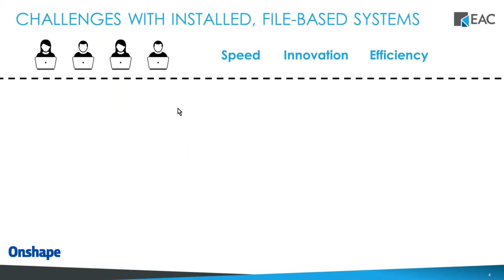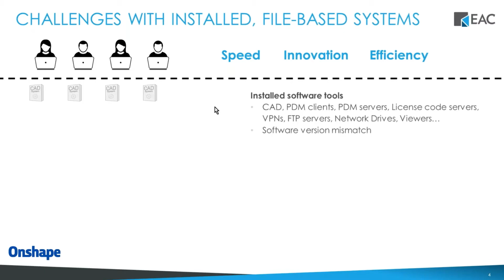First of all, we want to talk about typical CAD users, designers, engineers. We have an example of 4 of them up here, and like most people, as a CAD designer, we want to be able to do things faster. We want to always be able to innovate and just be as efficient as possible. Everything below this dashed line are the things that keep us from doing those three things.